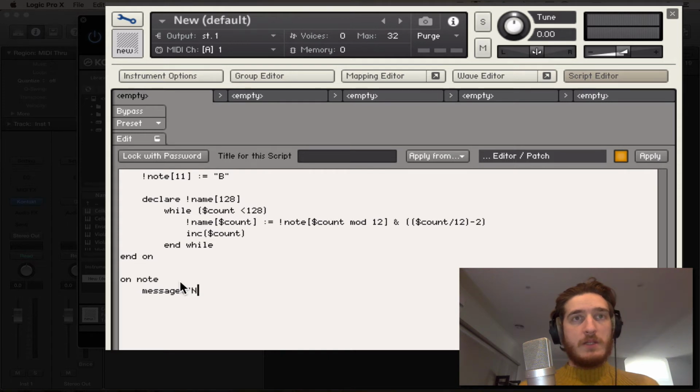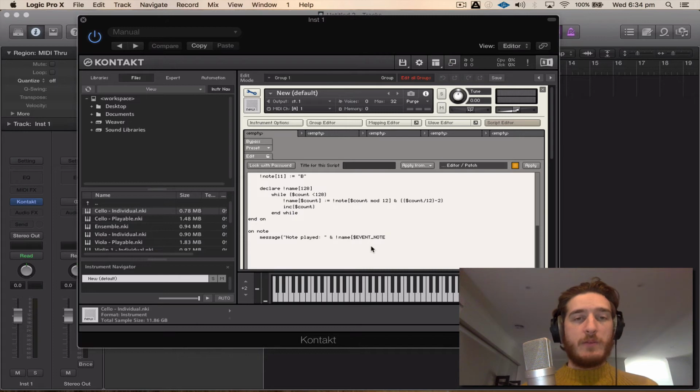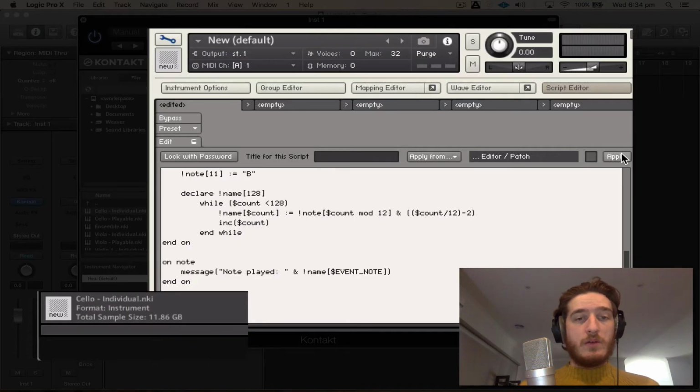Then we're going to go message, note played. So that, again, we could even do that as a string if we really wanted to, not times, don't forget about that. And name and the event note. Okay, so the note that we're going to get is going to get dropped into the name. We're going to check it with the counter. We're going to mod it. We're going to check the octave. We're going to print it out with a counter. Okay. So let's have a quick look, see if that works.